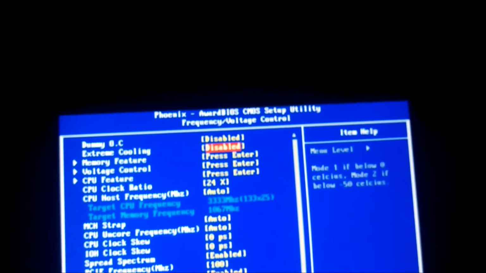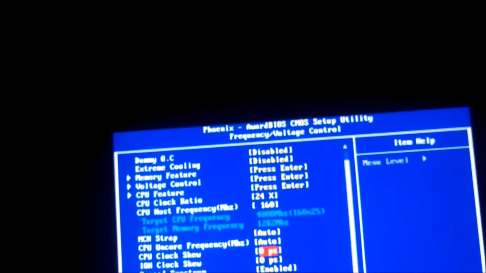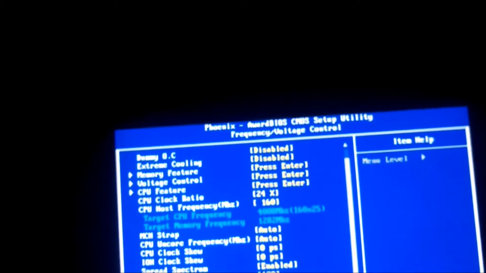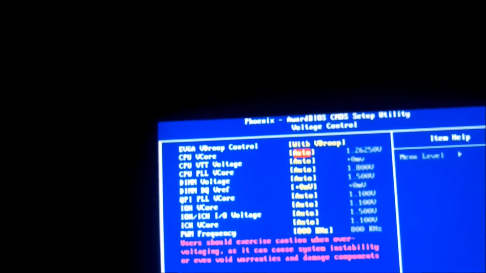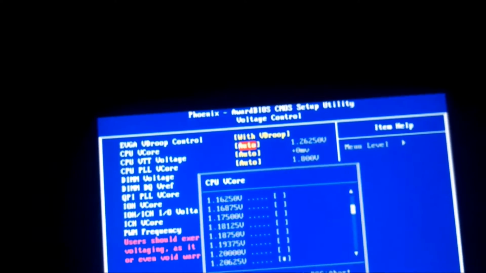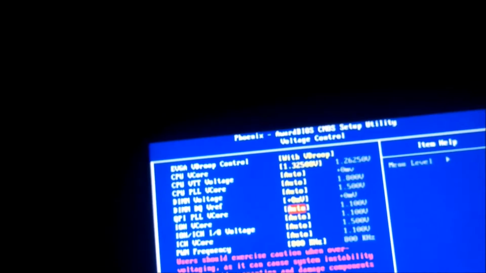There we go. Frequency, voltage control. Okay. Now that's 4 gigahertz. It actually tells me right there. Awesome. Turbo performance. Voltage control. CPU Vcore. Oh, it's already got voltages. I thought I was going to have to do millivolts or whatever it's called. Let's just stay safe and do 1.325. And then DRAM voltage is auto. Let's just leave that at auto and see how we get along.